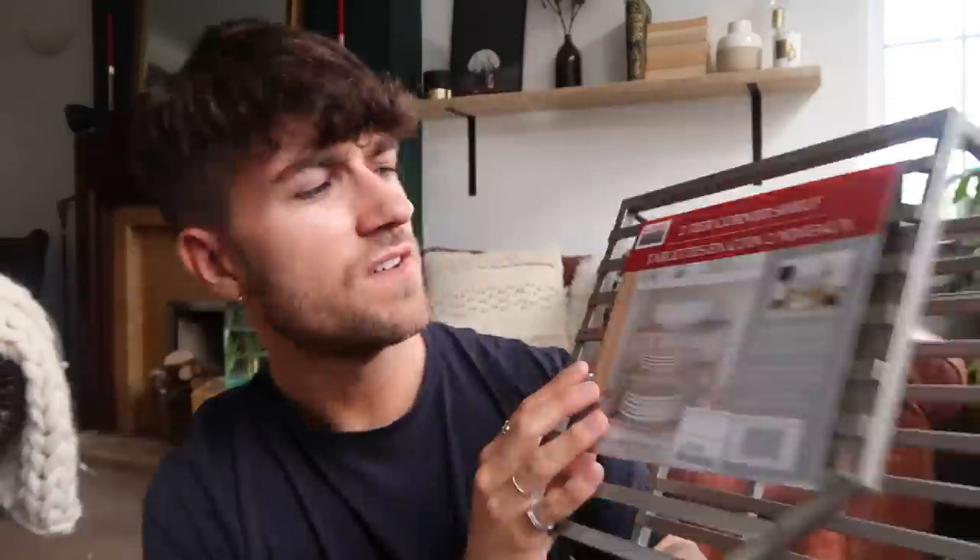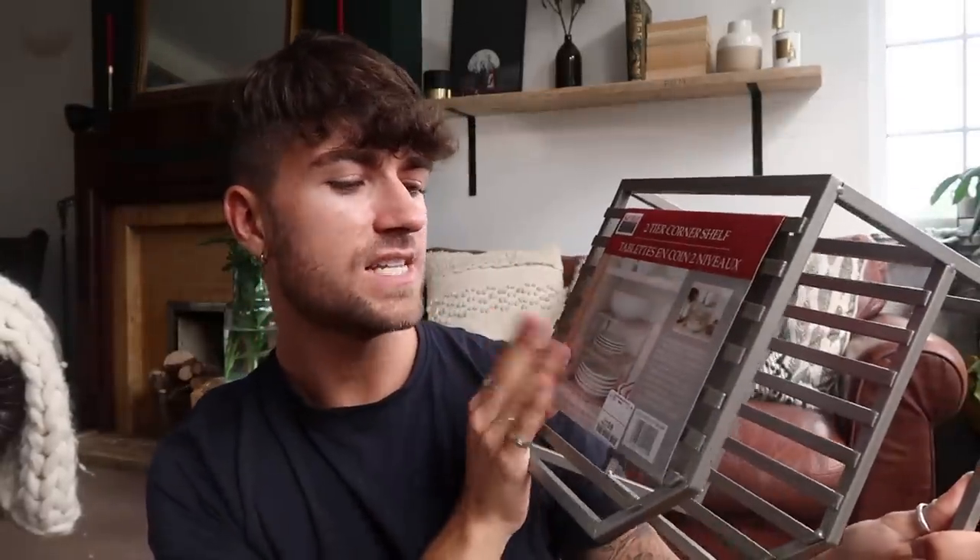The next thing in HomeSense is kind of boring but it is something we've needed for quite some time — a two-tier storage shelving cupboard organiser. We recently got some new dinnerware from Next Home and it's beautiful but it does mark easily because it's got a raw finish on it. So we got this for £9.99. It's proper metal — I've seen some that are plastic, but our dinner plates are really heavy so we wanted one that's quite substantial. It's from a brand called Seville Classic, and we're going to use it for small dinner plates, large dinner plates, and pasta bowls on top. HomeSense have some great kitchen storage — if Ikea isn't your thing, check out HomeSense because they have some absolute bargains.